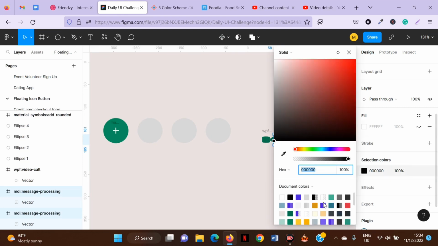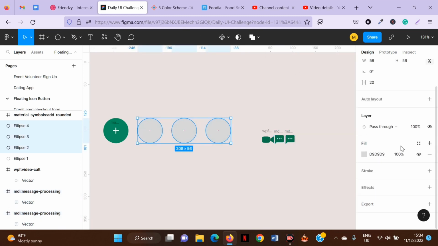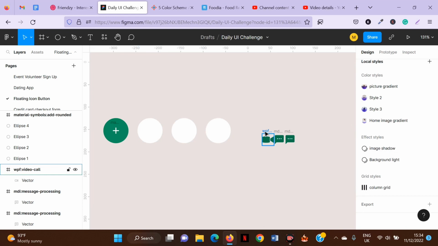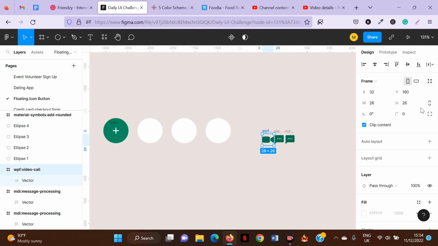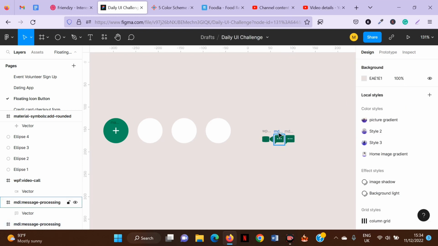Then I can change the color at once. So I'm going to do that for the three circles as well. I'm just going to make this color white. I'm going to reduce this icon size to 24 as well to create a uniform icon size. So this is 24. Very good. So this is 24 as well.